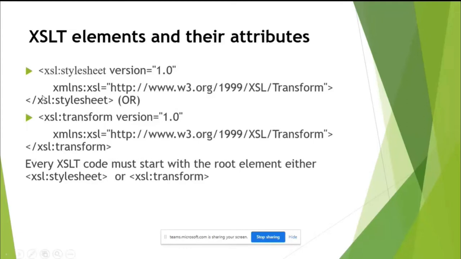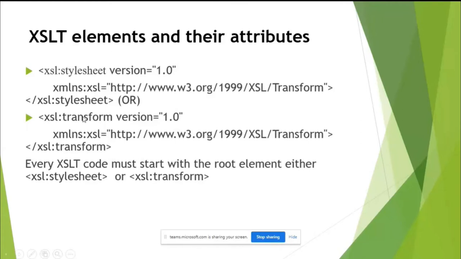So you have to mention that prefix before using it. Before using, you have to give it here as a declaration. In the same way, we are going to transform our XML to HTML formats. For that, here they are giving the namespace. This is a must. This line must be there when we are typing the XSLT document. So xmlns colon xsl. This is a prefix. Then http. This is a URI. URI means Uniform Resource Identifier, which identifies the internet resource.